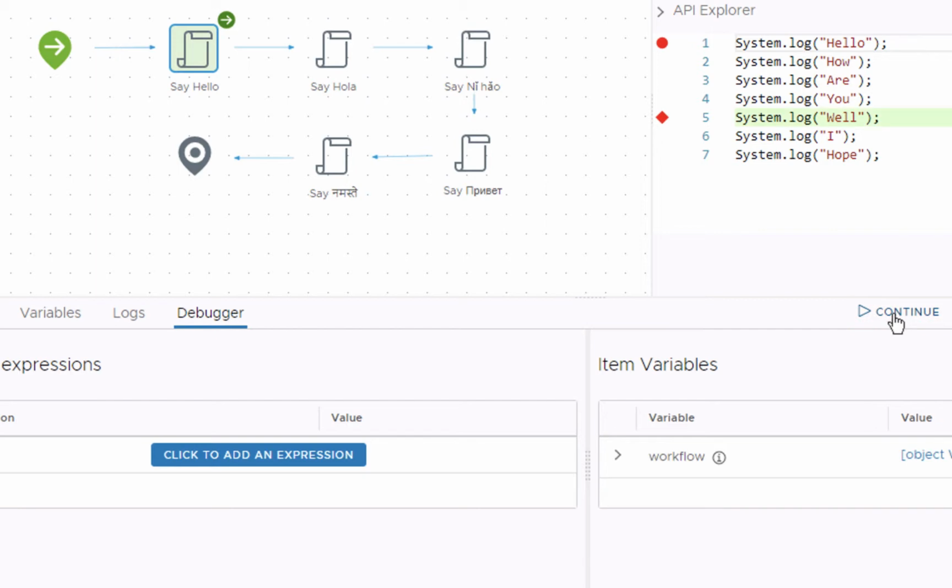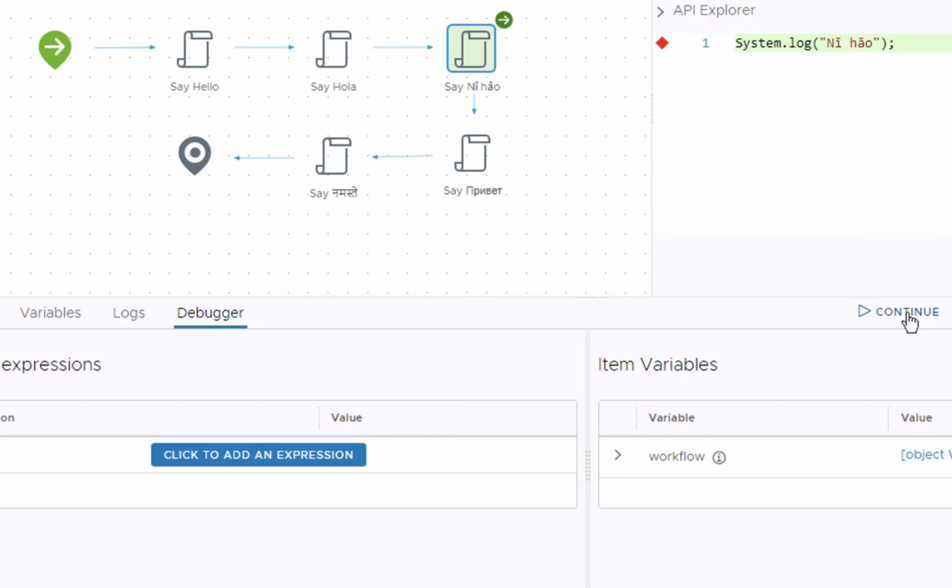So notice when I clicked continue, it ran to line number 5. If I click continue again, just like it did a moment ago, skipping lines 2 through 4, it's going to skip line 6 and line 7 because there's no breakpoint on there. It will skip all of the say hola schema element because there's no breakpoints there. If I recall correctly, it's not until this schema element that we have another breakpoint. So let's click continue and watch it run to the next breakpoint.